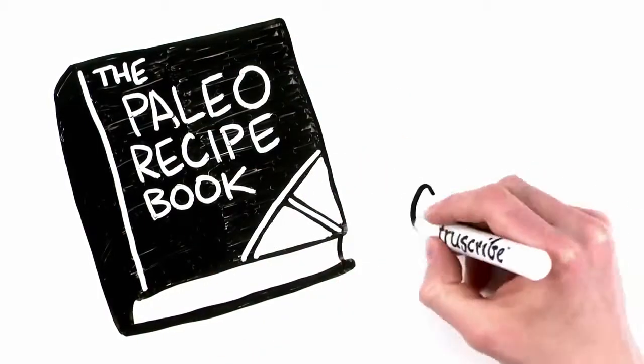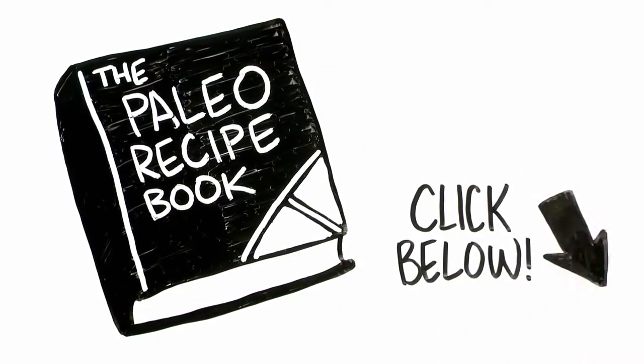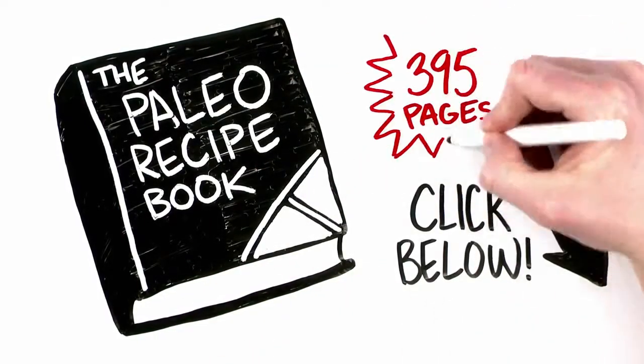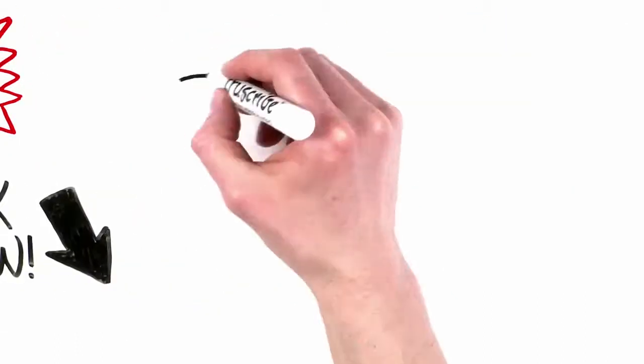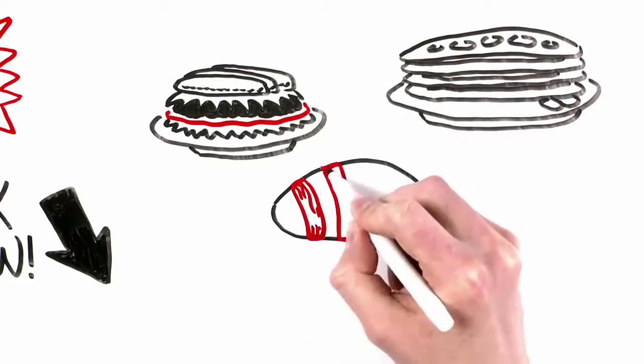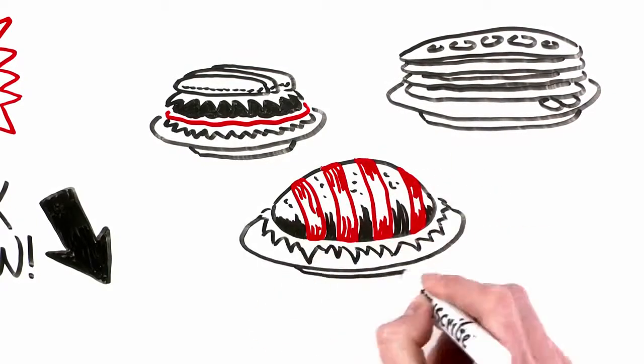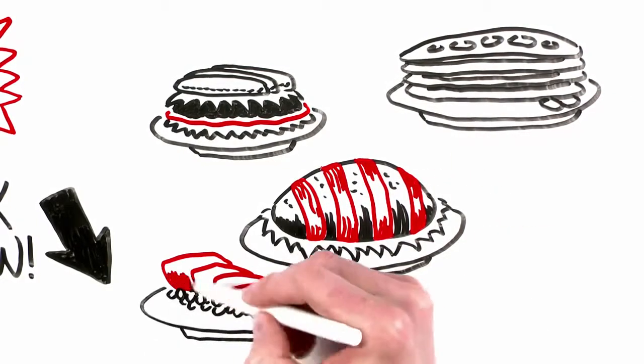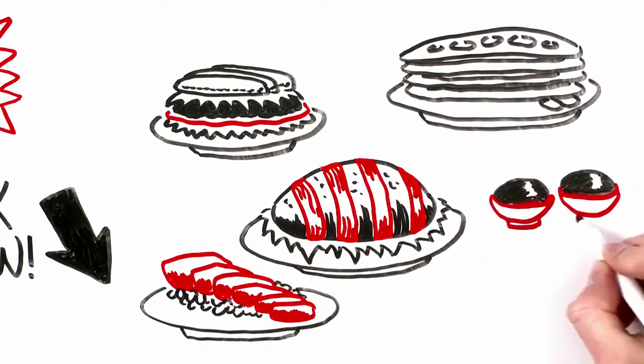Access the Paleo Recipe Book by clicking below right now and dive into 395 pages full of food you'll love to eat. Chorizo burgers with fried eggs and onions, almond banana pancakes, roasted chicken breasts wrapped in bacon with leeks, salmon with clementine ginger relish, dark chocolate almond butter treats, even pumpkin pie.